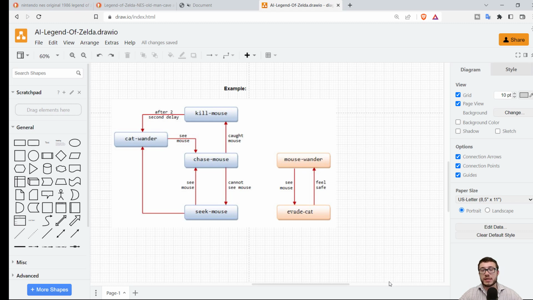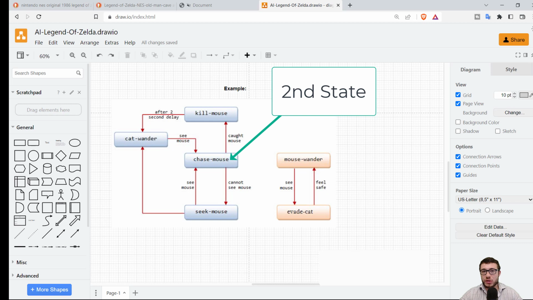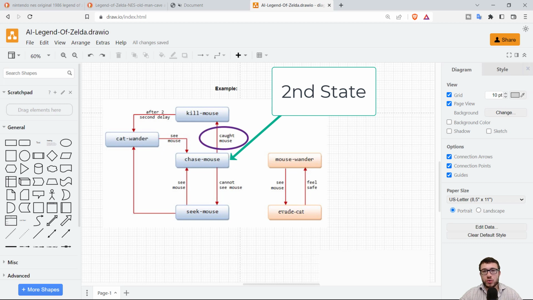Imagine a big room with many obstacles in it. Inside this room, there is a cat and there are 3 mice wandering around. Now, think about the cat. It's wandering around, looking for a mouse to chase. Until it sees one, it continues to wander around the room. As soon as it sees a mouse, it will increase its speed and chase the mouse until the mouse has either been 1, caught, or 2, it can no longer see the mouse.